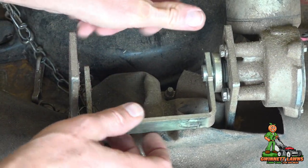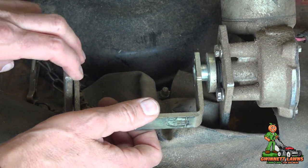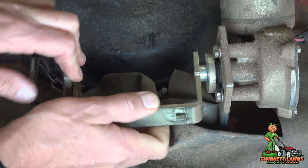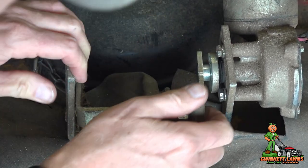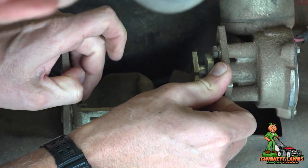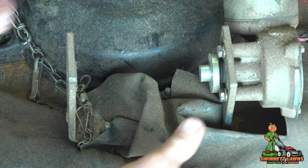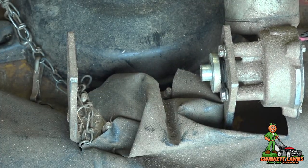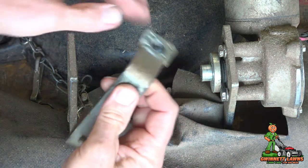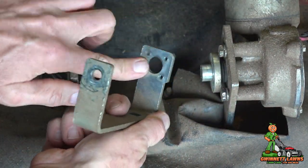What you want to do is just — it won't come off just like that unless you pull this a little bit, just spread this apart just a hair bit. And then it's enough to slide it. I don't know, spreading it apart maybe a thousandth of an inch. So this is what the swing arm looks like — this is the updated one. It's already got the holes.